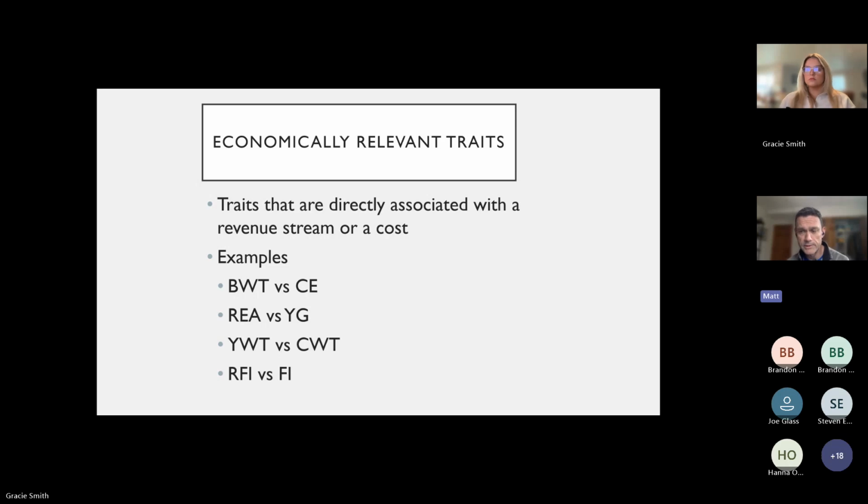And then the last one I have is RFI, which is residual feed intake versus actual feed intake. I personally have fed some cattle in my life, and I've never gotten a feed bill for the residual. I always get a feed bill for how much they actually ate. And so with that very simple example in mind, feed intake is what I would define as economically relevant. Residual feed intake is actually an index, and it's a special kind of index we call restricted. It restricts gain in one trait whilst letting the other one move. So just a quick run through of what an economically relevant trait is and is not. Next slide.